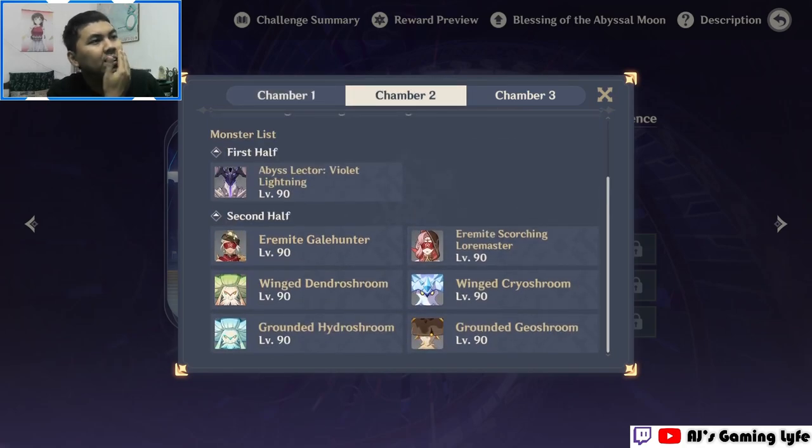Oh, the first half is Abyss Lector Violet Lightning. Lightning, guess I'll bring the best team for this, which is Hu Tao, I guess. Hu Tao double hydro, I guess. Second half I can manage.